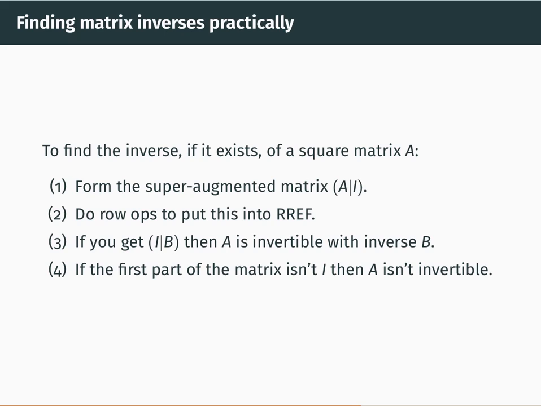So this procedure is for finding the inverse, if it exists, of a square matrix A. Step 1 is you form an augmented matrix A with the identity to the right of it. So I've called that a super augmented matrix, because you don't just add one extra column, you add a whole extra matrix on the right. The reason to do that is because, as we saw on the initial slide, what you're trying to do when you find the inverse is to solve a lot of matrix equations at once. You want to solve the matrix equation AX equals first column of the identity matrix. You want to solve the matrix equation AX equals second column of the identity matrix, and so on.